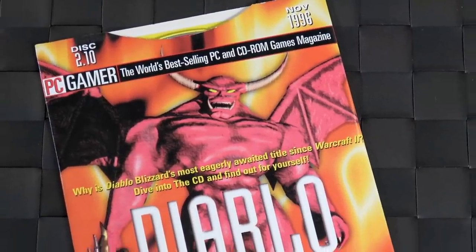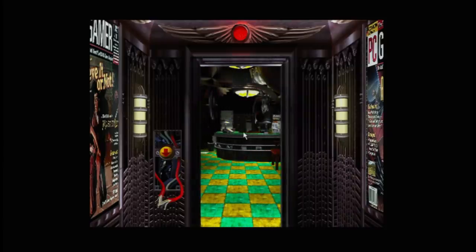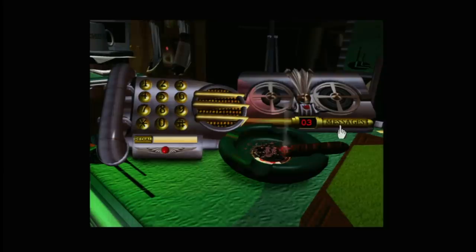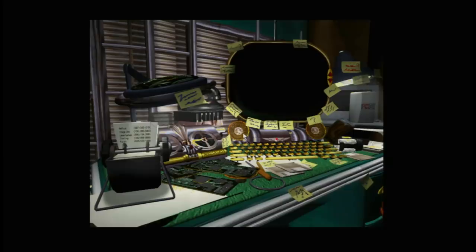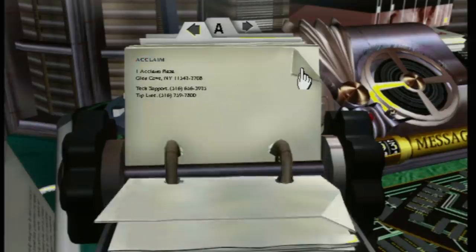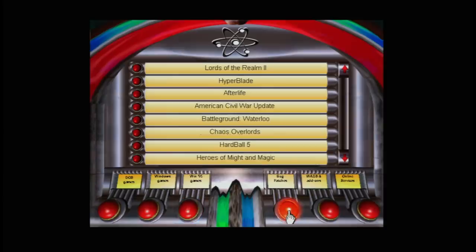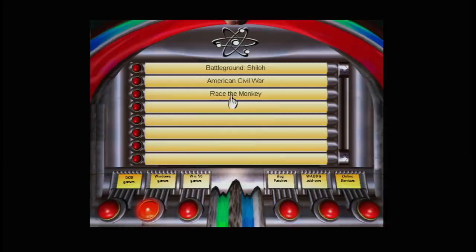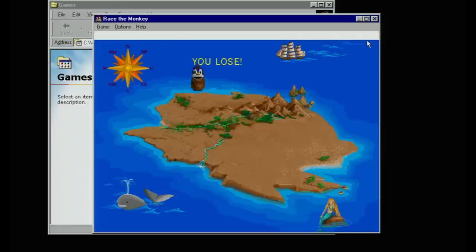Now let's go ahead and pop in the Diablo demo. It's amazing to see how many great games were released in 1996. You'll notice this demo disc uses the same interface as before. Exploring around, you'll see a desk — I believe it's the editor's — with random stuff to click on, notes to read, and messages to listen to. One thing I had missed on my previous demo was this Rolodex on the desk with addresses, email, and phone numbers for a bunch of video game companies. Of course, there are more awesome demos in the jukebox, but notice there is another monkey game called Race the Monkey — obviously very similar to Sprint, although frankly way worse. But again, that's part of the joke.